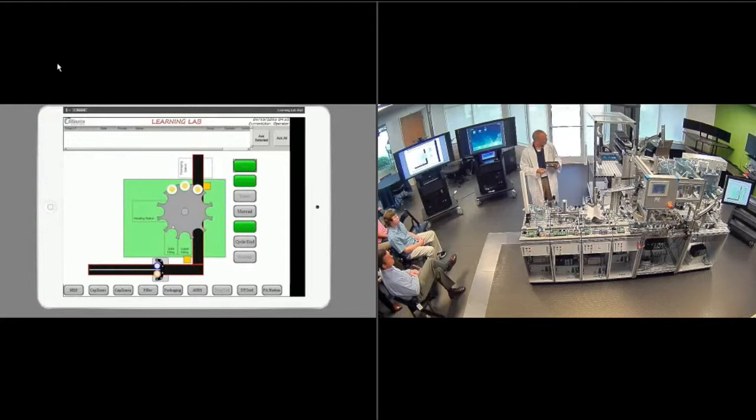The second camera actually decodes this data matrix code that's on the tray. It strips out the tray number, and we record that back into our MES system. So we record that we're making work order number 704 right now. We record that it ends up in tray 7 or 6 or 5, whatever tray number it ends up in. So that's one way that we use the information that the cameras are creating for us. So now it's going to make the second tray of this order.